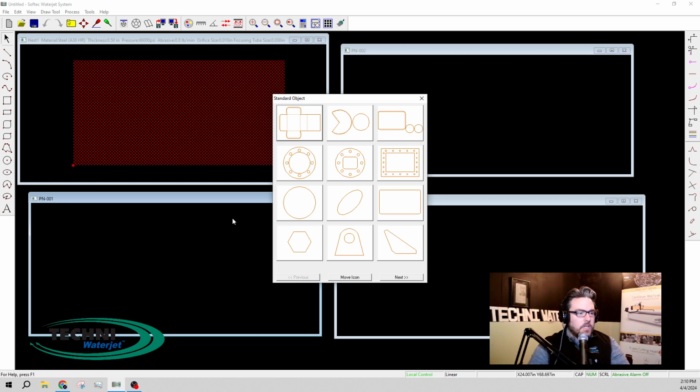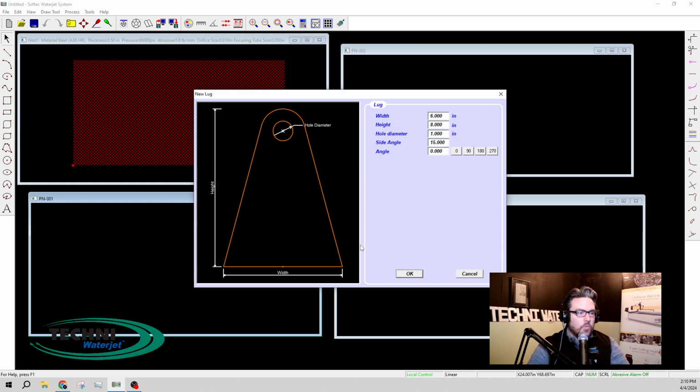You won't necessarily get the same level of control like you will for this, where you can go and do height, width, and all those kinds of things. But at least you'll have some basic shapes that you can use and then scale however you want. If you're using your logo over and over again, then you can certainly have that set up in your library. The guys can click it, bring it in, scale it, and go to town.